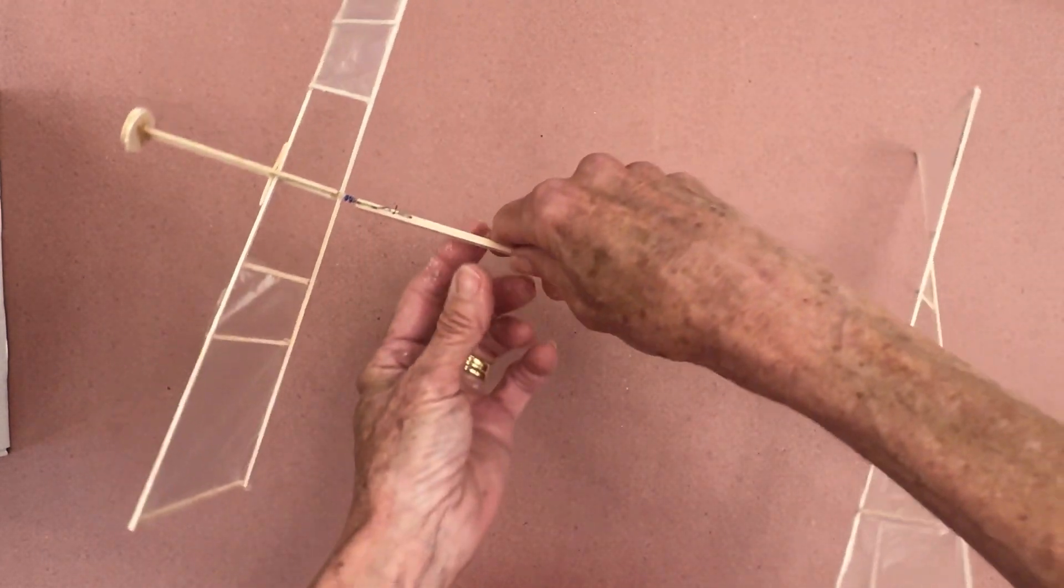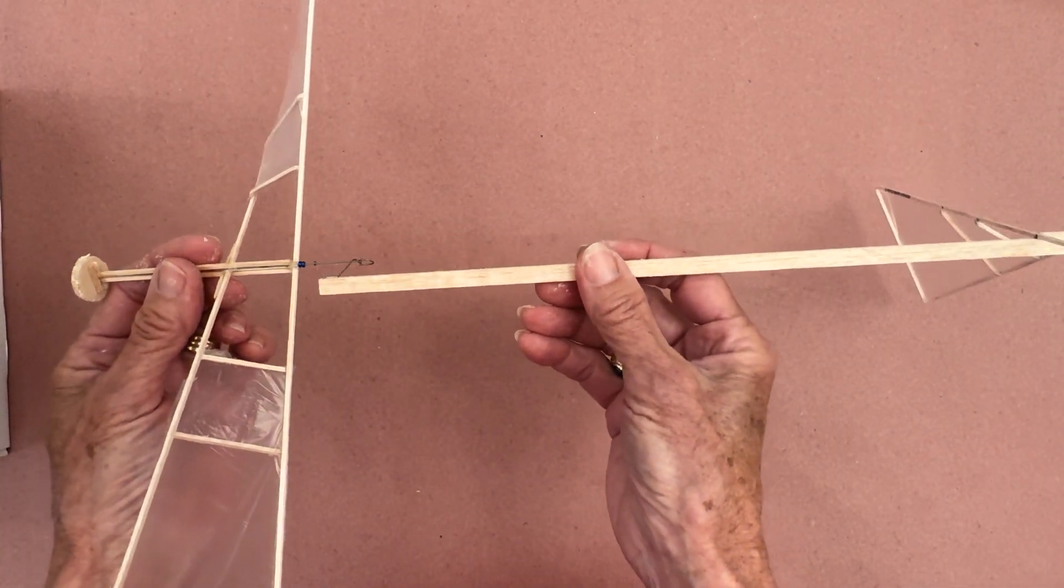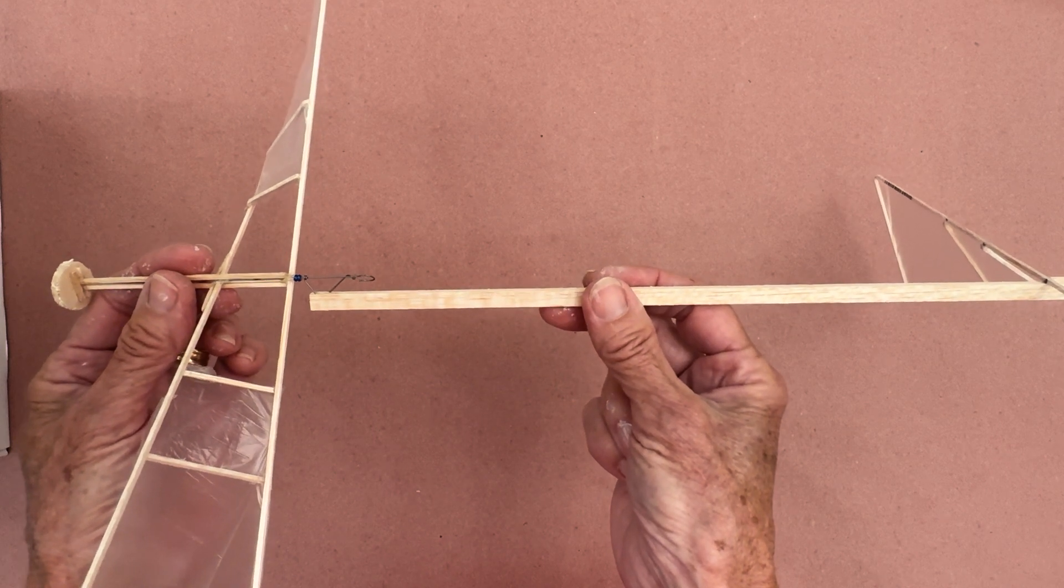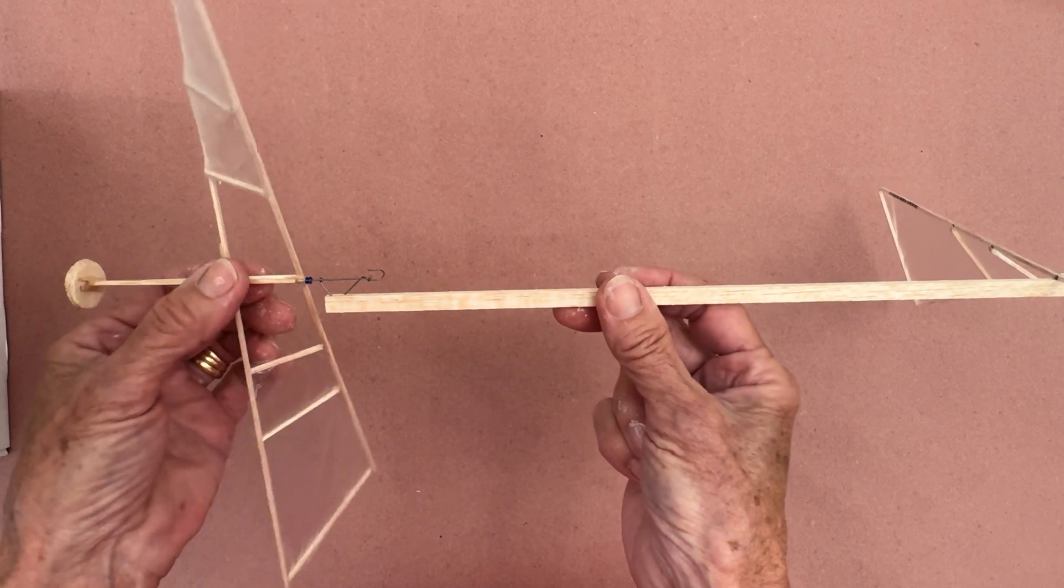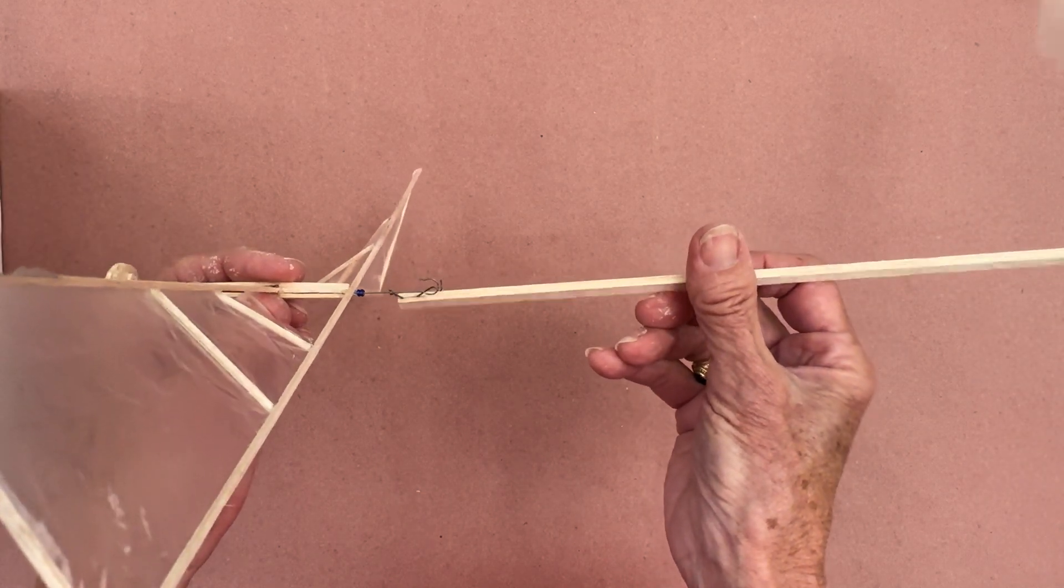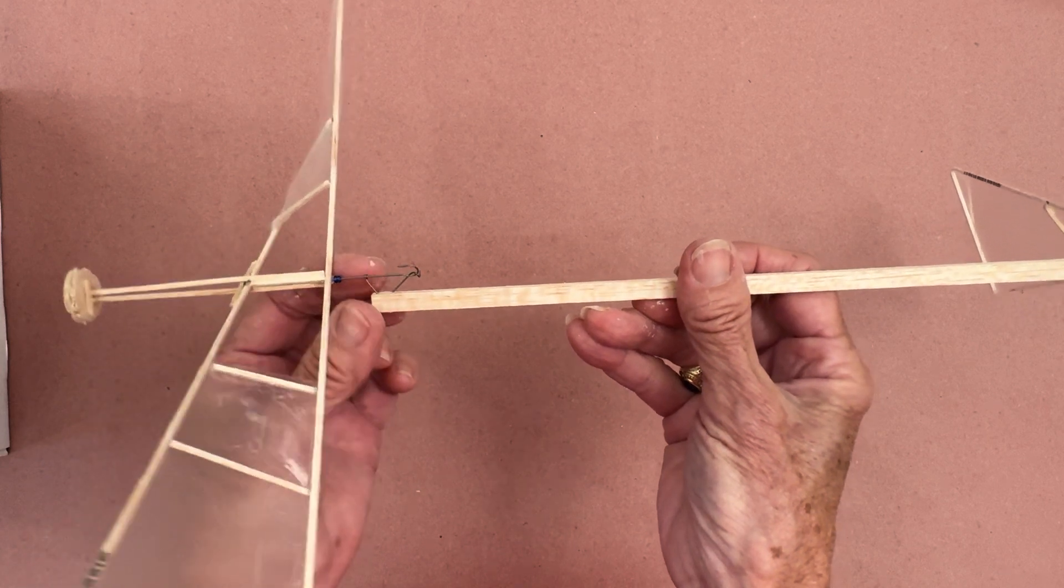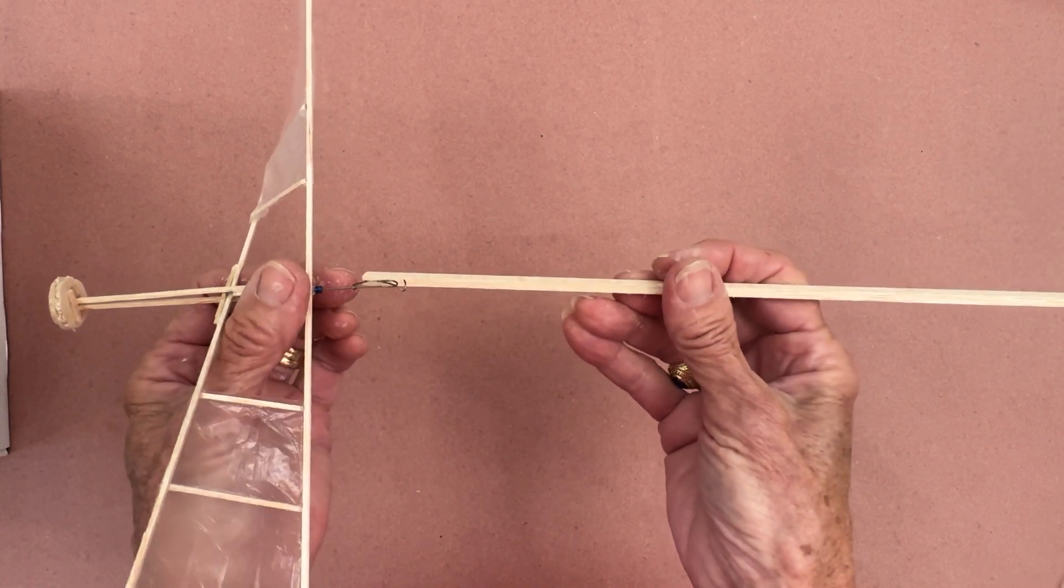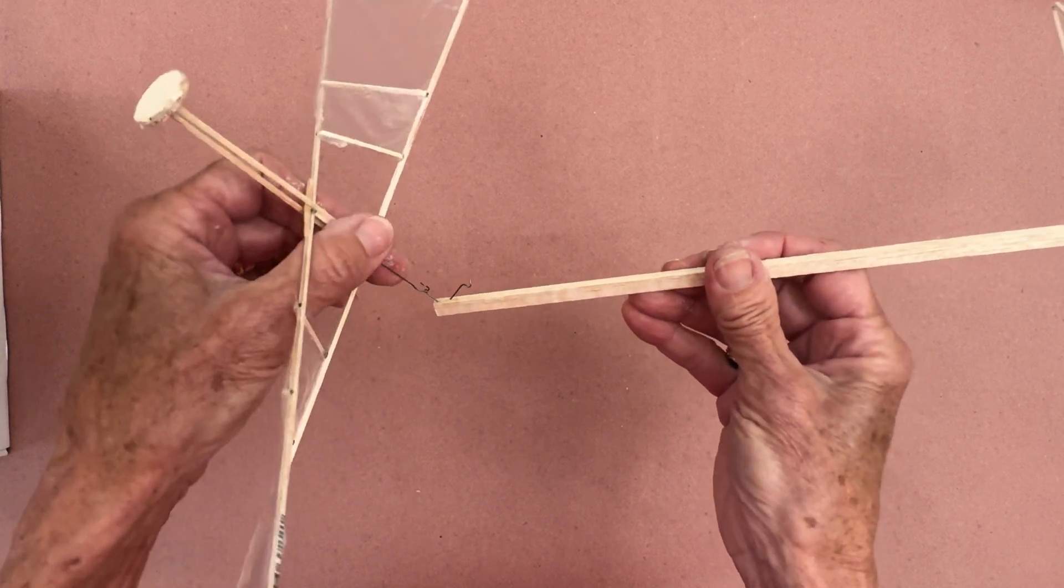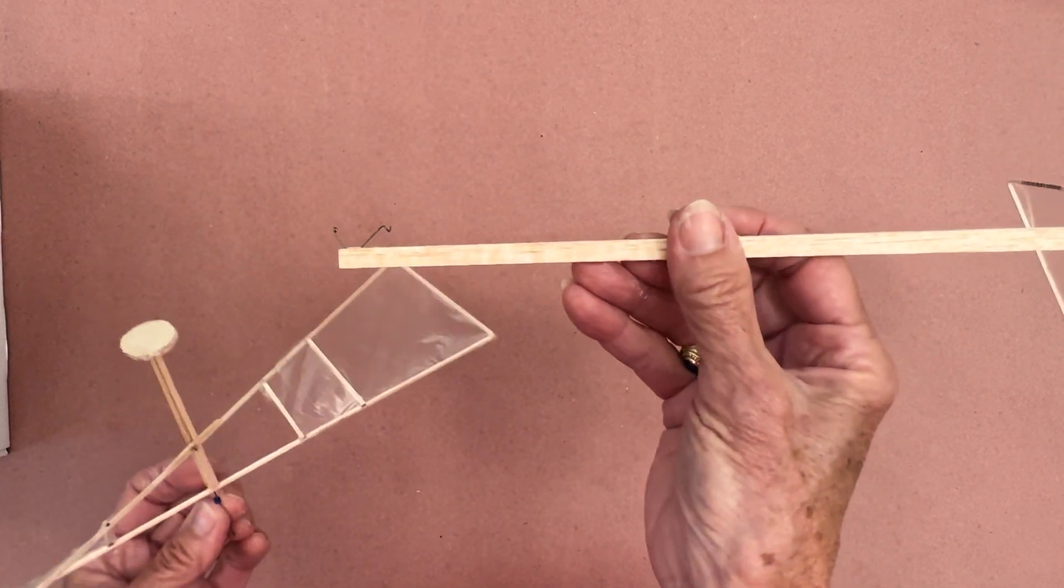On the top, we have a pigtail. There is a video online of how to make that pigtail. Actually, I will take this apart so that you can see this. There are a couple different options that you can do for the thrust bearing. But this one has a pigtail that is thrust bearing. I'm taking the helicopter upper rotor off. So there's the pigtail.